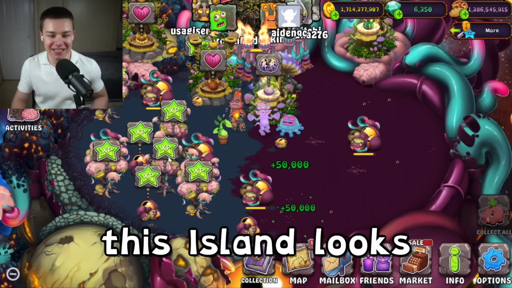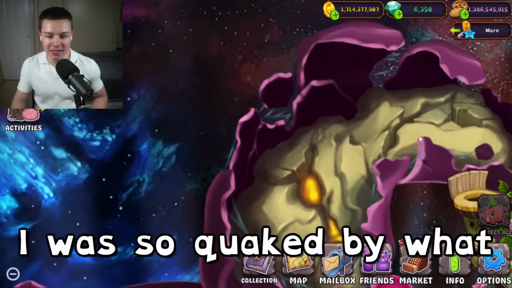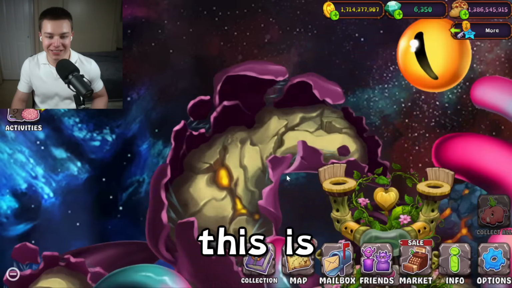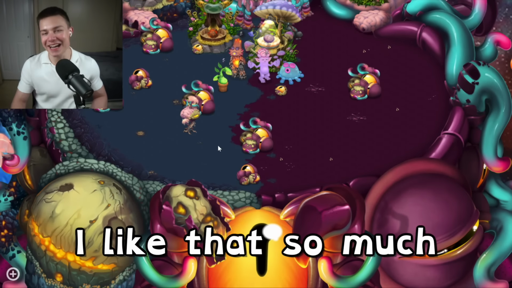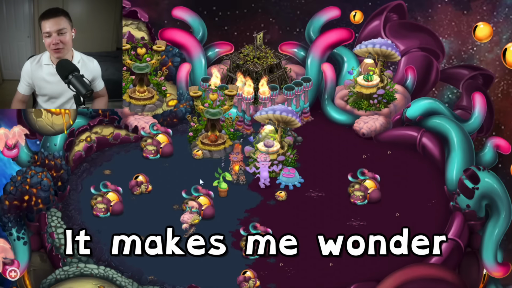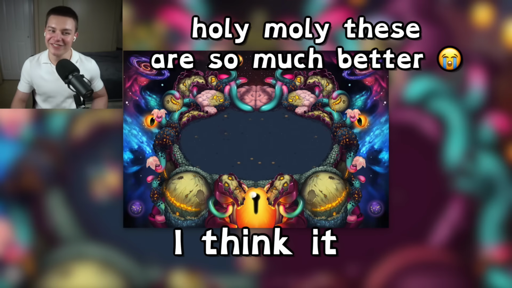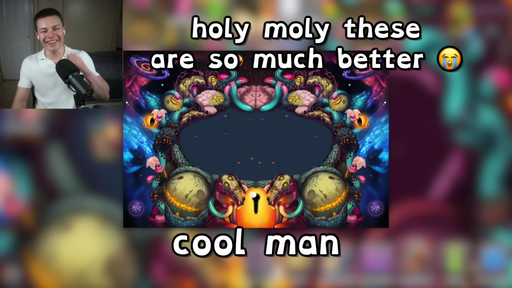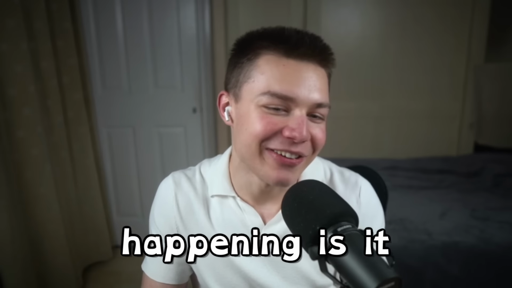Don't you guys think this island looks so wacky, though? Inside of my initial reaction, we'll see. I was so quaked by what this is. Oh my goodness, the orbital planets surrounding Space Island just fully encompassed with this. I like that so much. It makes me wonder though why they chose to do half. I would have loved a full-on design. I think it would have been so cool, man. Oh, maybe one day. I want to say maybe one day, but it's not happening, is it?